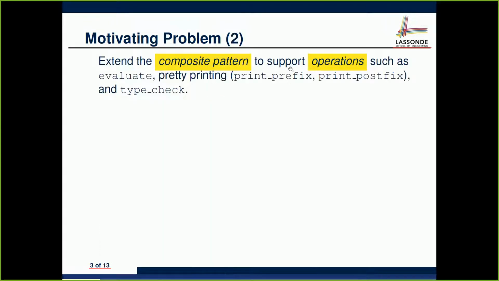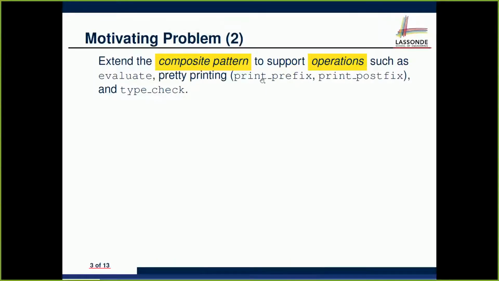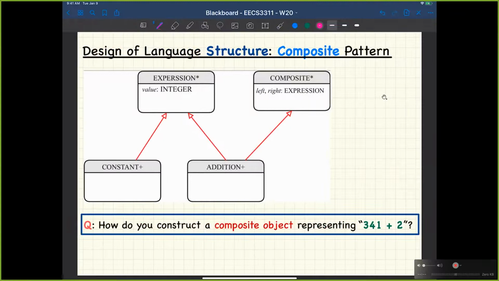Now we want to support various operations over here, for example printing: we can print the prefix or we can print the postfix, right?